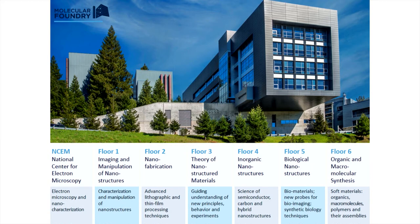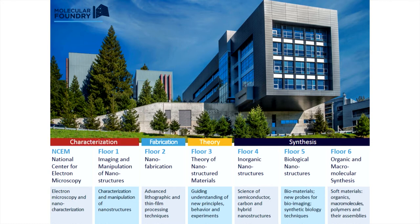There are seven different facilities that we provide free access to. The first three are in the business of synthesis — making materials. We are focused primarily in a material space, but that doesn't exclude any types of basic science. The one that is probably most interesting to this audience is the fifth floor, the Biological Nanostructures Facility. When you are trying to make new materials, especially small materials, you need engineers and physicists in the business of understanding and creating computational models to understand how they behave, as well as fabrication folks doing top-down fabrication to make lab-on-chip systems and microfluidic systems.